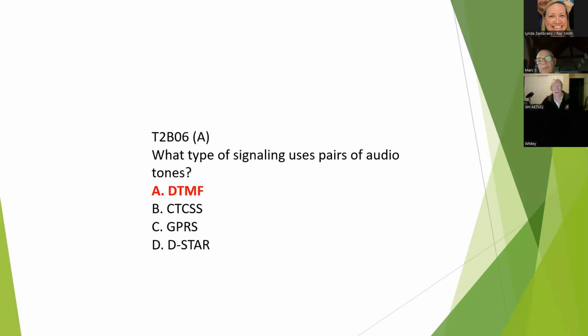Dual tone is a DT, and that's the thing to remember about DTMF. And again, you remember that's the signal that sounds like you punch it in with numbers on a keyboard. Usually there's a 9 or 4-digit number that you punch in to access a particular system on the radio.